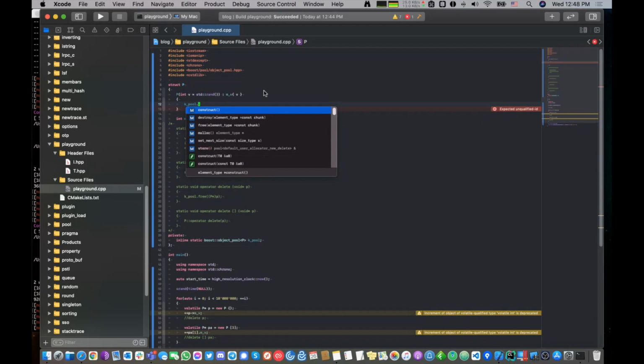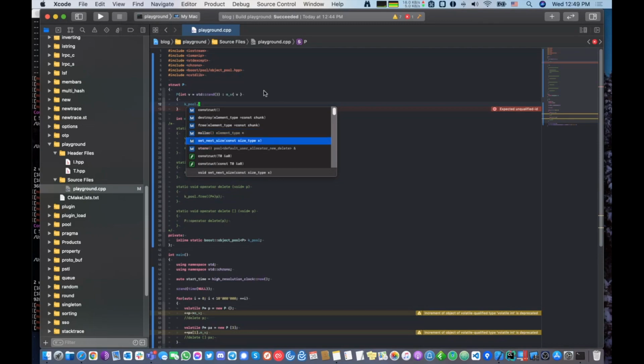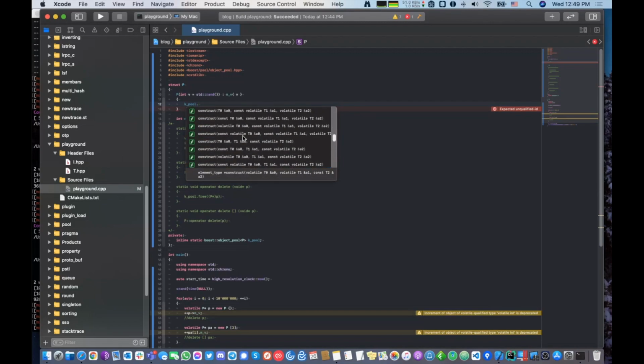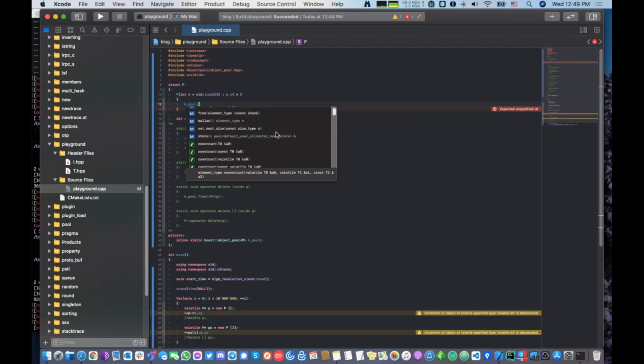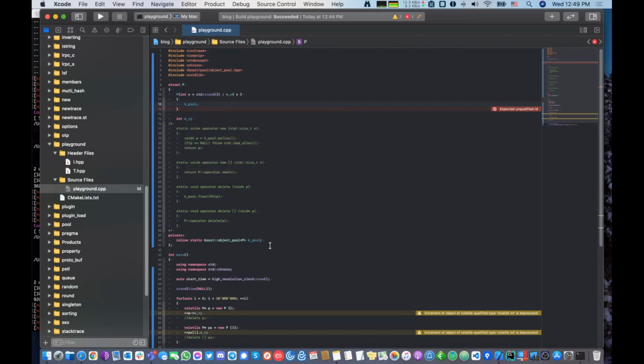But I don't think we could use construct in the operator you would define for this class. Let's see what else it has. Okay, size. Set next size. I don't know what that means. Let's see what is type construct and more values here. Just overloads for construct, are they? Oof, it's a lot. Well, we can always look it up. So let's see.